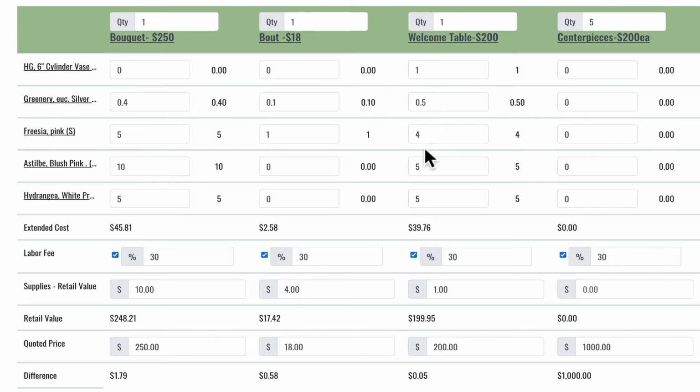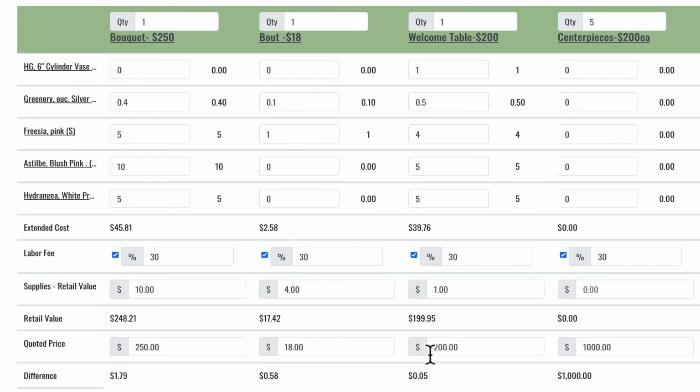Now, I have this recipe laid out down to almost the exact amount because this order is coming up soon. This is actually an order that I've already done the invoice for. As you could see, I had my Waterloo floral design invoice, so I met with this client, I did the invoice, and she's been booked for a while. So I'm doing this really closely on the money. But if this was a proposal, if this was an event that I was planning to do a year from now, I would want to make sure that I had a little bit more of a difference here, because I would want to make sure that as prices change, as prices go up, that I have some flexibility.